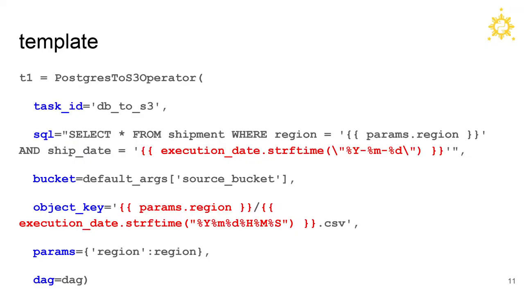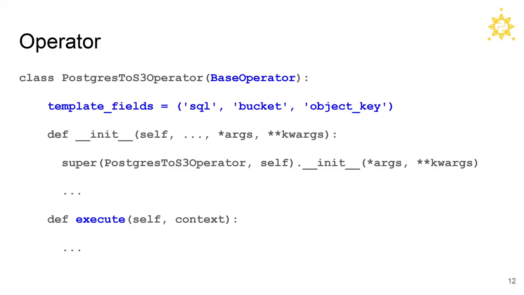Also, you can use a template. Some properties in the DAG are not decided before execution. They are decided at runtime, so we use a template, like the execution day. Sometimes we want to use the execution day in an S3 object key or sometimes in an SQL query. So we use a template in such a use case. As I said, an operator is an abstraction of a task. You can define which values are templated. So you can define some properties. Then in the execute method, you define the business logic of each operator. So that's a key concept of Airflow.